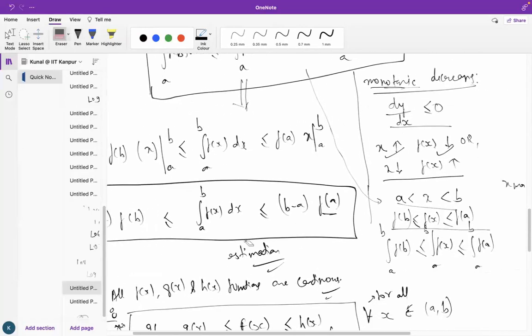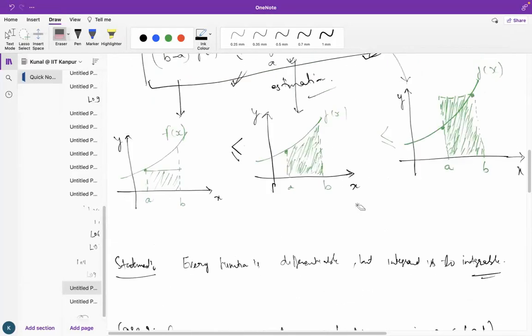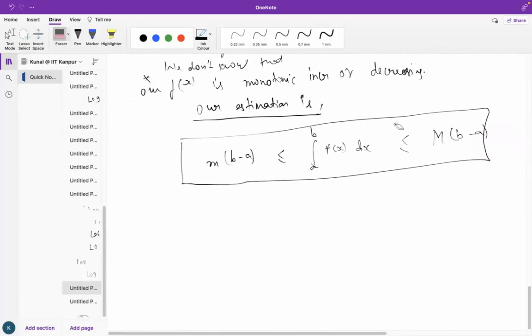Look here, in monotonic decreasing, b minus a is there, but this is the function minimum value. This is the function maximum value. Then this is the function max value. This is the function min value. Similarly, there is the function maximum value, which is capital M, and there is the function minimum value, which is small m. Okay. So I hope you all understand what I'm trying to say. So let's move on to some problems, right? So how to implement the things that we have learned.